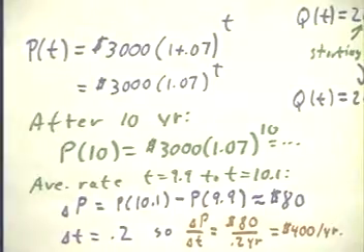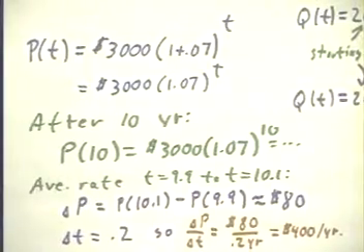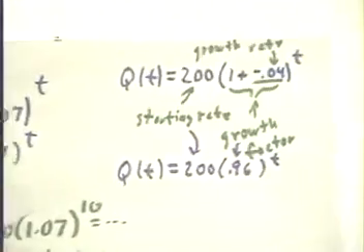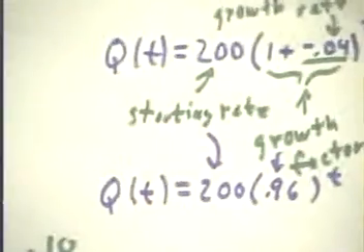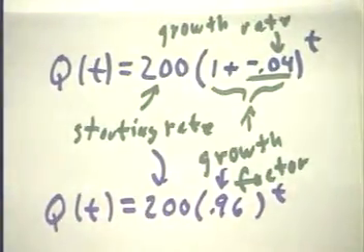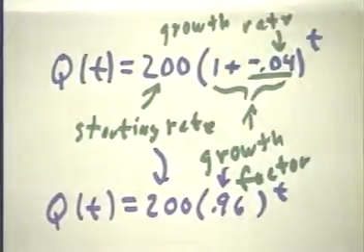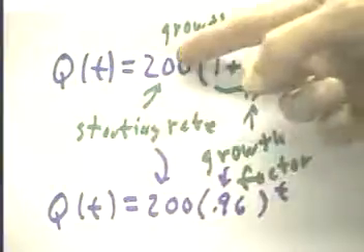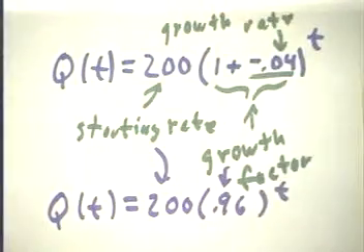The final question is, what function corresponds to radioactive decay where you have 200 decays per second at the initial time, and that rate is decreasing by 4% every hour. So we're going to have this. Our starting rate is 200. That stands for 200 decays per second.